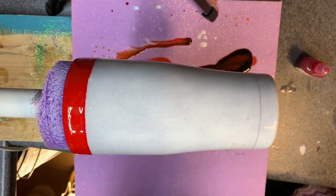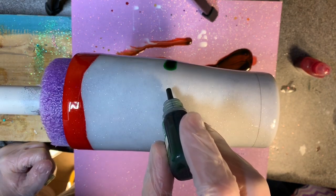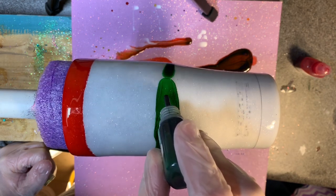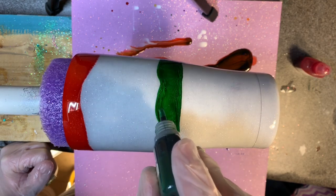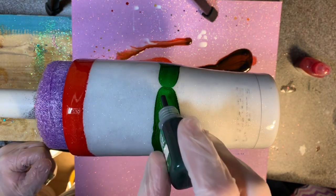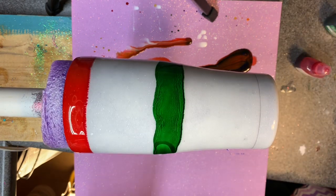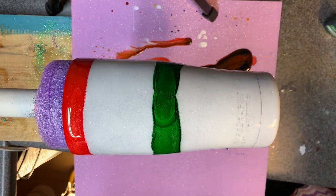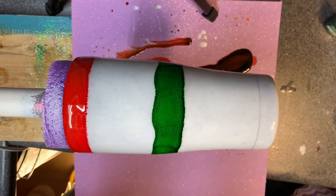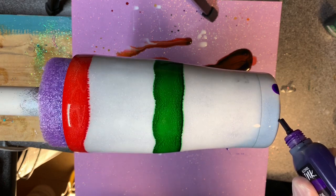I'm going to do that all the way around in a minute. I'm also going to drizzle the white — I've got epoxy with epoxy dye in it over here off to the side waiting in the wings. So that's that. We're going to let that swirl for a bit while we work on purple. On the purple I need to also take it all the way down the end, so I'm going to kind of just drop right here down the side.